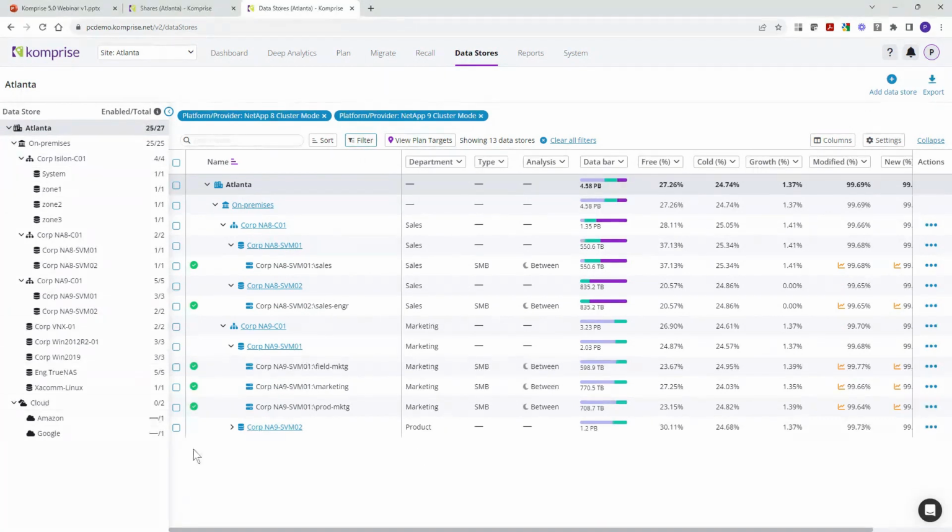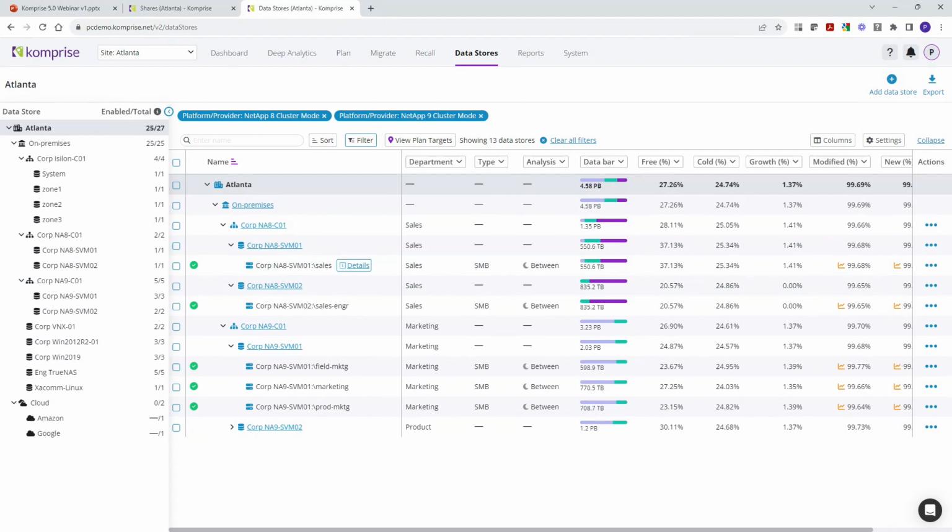Version 5.0 introduces this new interface where you can easily drill down. And one point I'll mention that's related to what you said, we now show clusters as first-class entities in our storage hierarchy. In the 4.x, even the 3.x line of the product, we knew about clusters. You would enter cluster info, but we didn't show them.